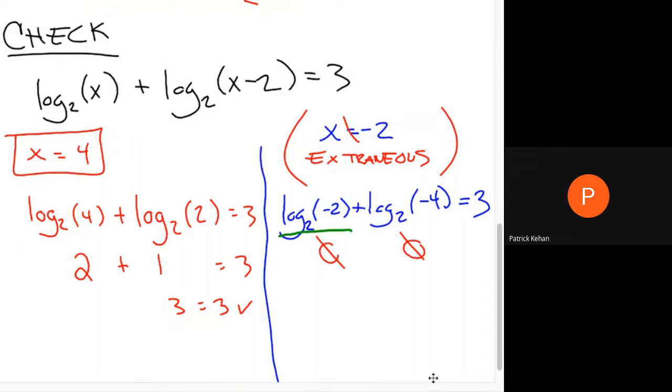So in both of these logs, when I substitute -2 in to check, I end up with negatives in both my log arguments. Not possible. You cannot take the log of a negative value or 0. Therefore, -2 is considered extraneous, and we move on. So there's only one solution here. But the bottom line is you have to show your check in order to get full credit for this question.